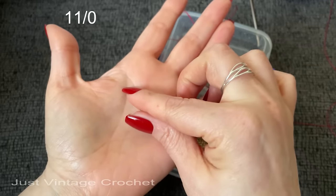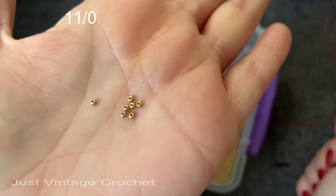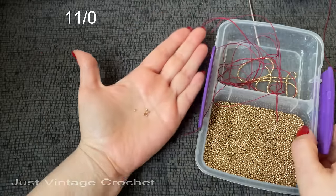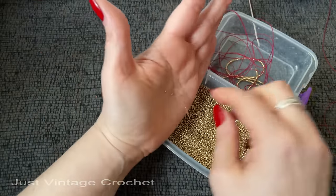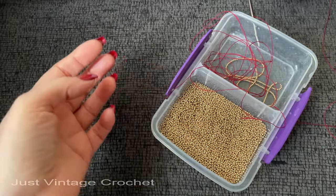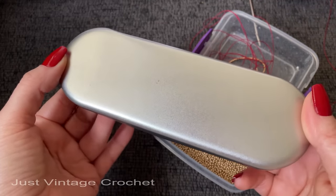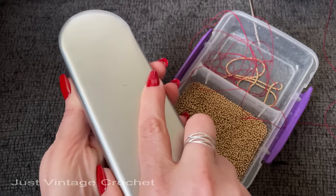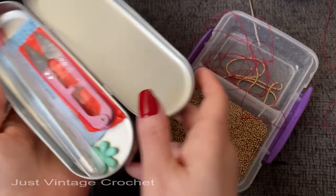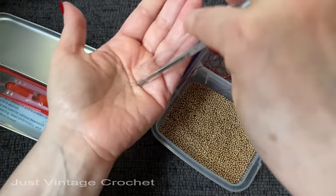When you buy the beads, they will say 11/0. Here's how they look close up. They are very, very tiny though. And you will need some beading needles. I will leave a link down below for this kit here that I picked up. I think I paid somewhere around $5 or $7 for it, and it comes with just about every size you could conceivably need.